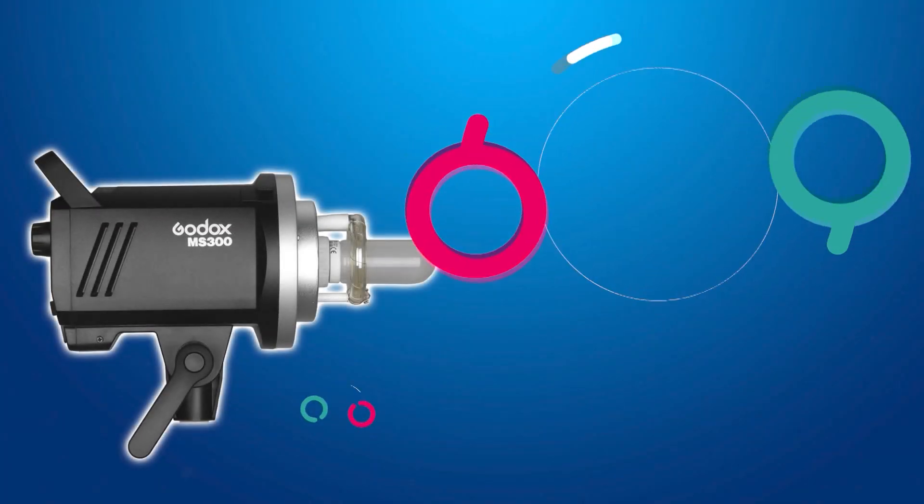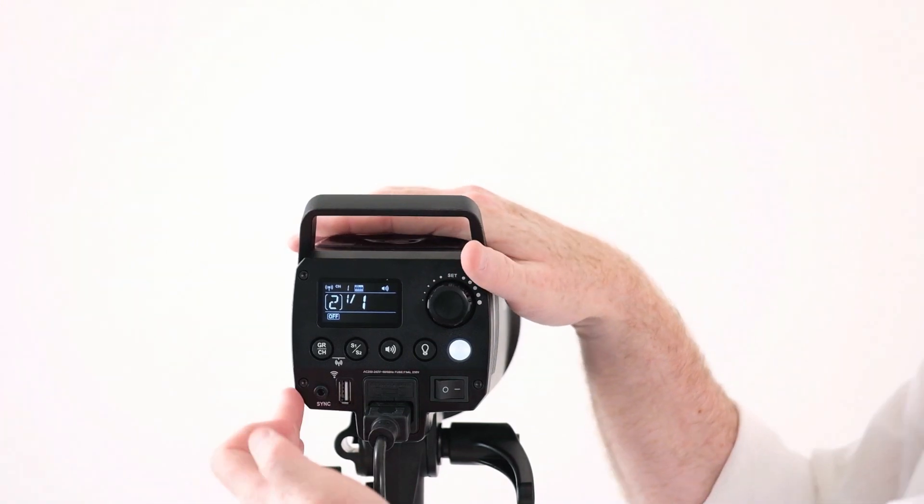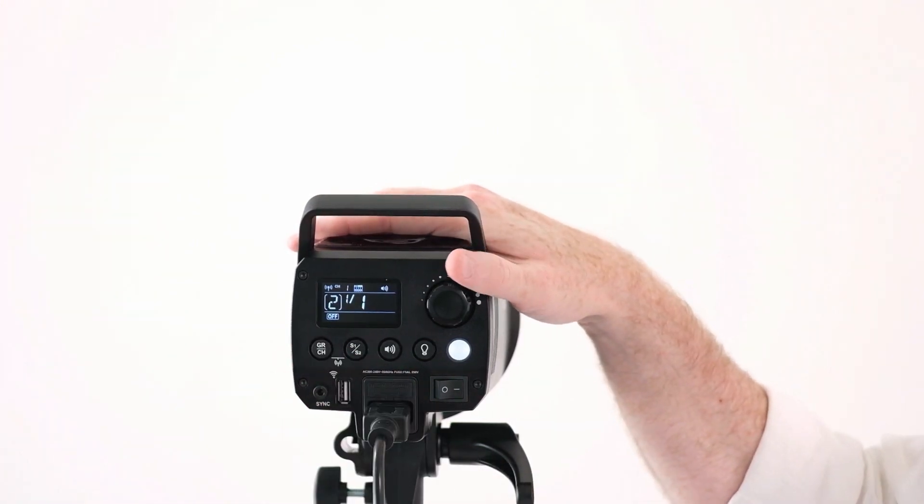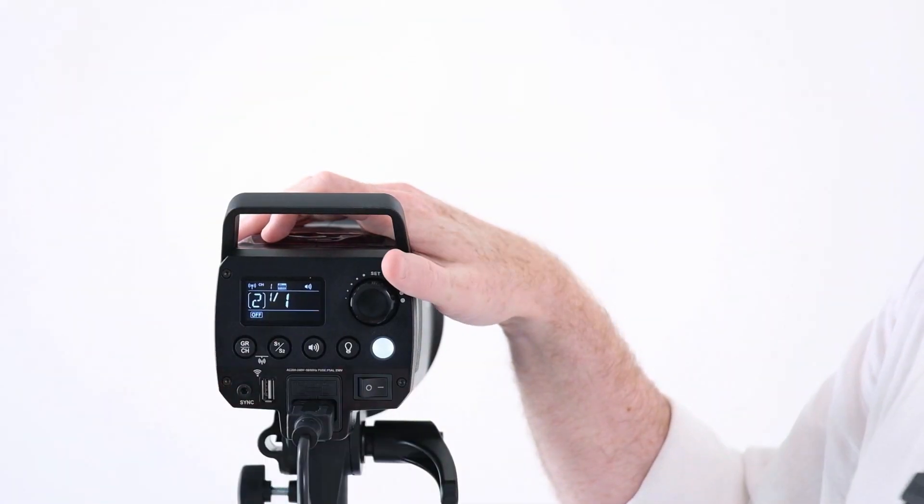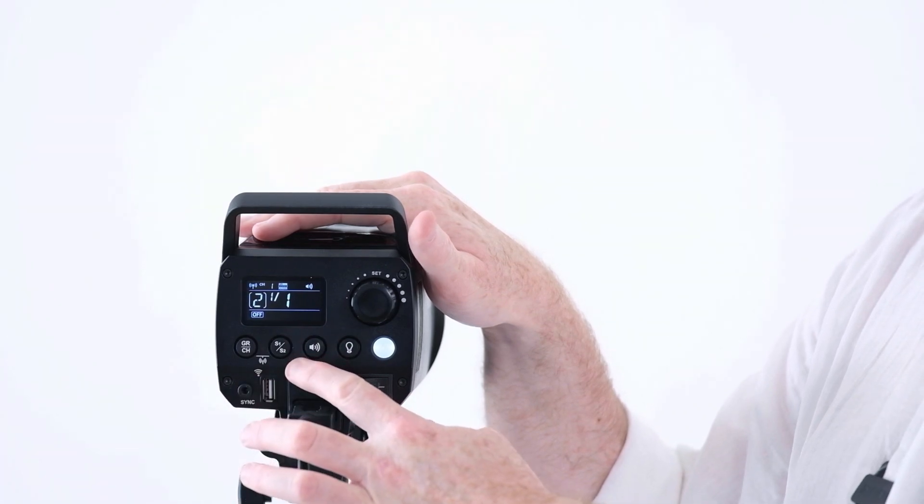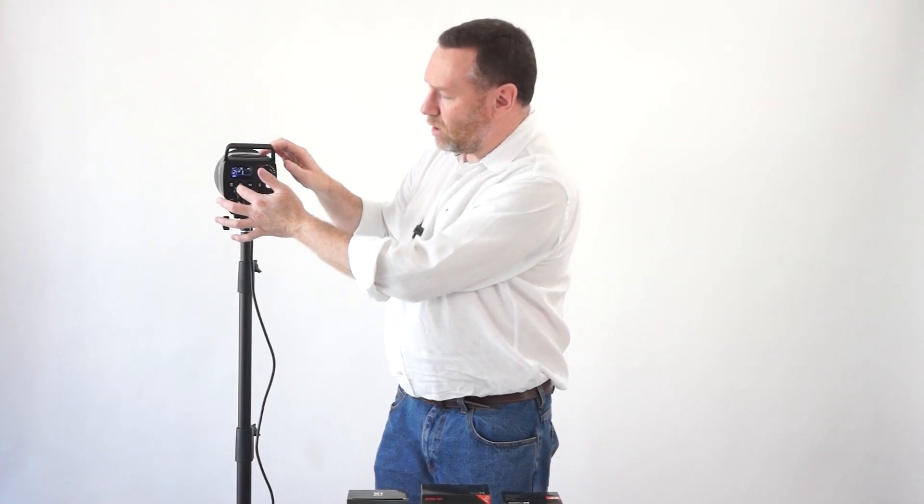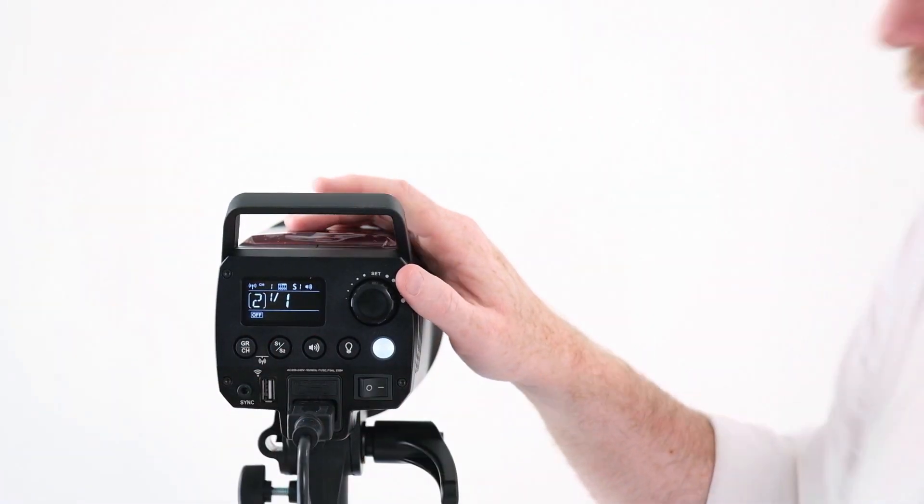Let's talk about triggering this flash. It's got a sync cable connector here, so you can plug a cable direct from the camera, which is probably not what you want to do. Or you can plug in some other radio technology. But the real beauty of this flash is it's got a bunch of triggering mechanisms built into it. The most basic one is the S1-S2 modes—this is optical triggering. Here on top there is an optical sensor.